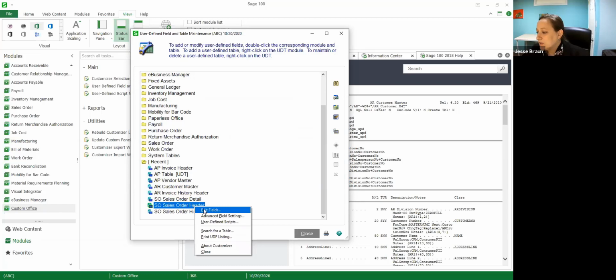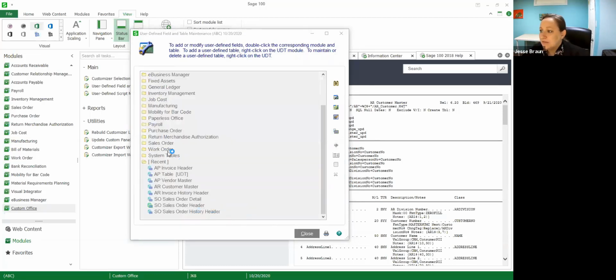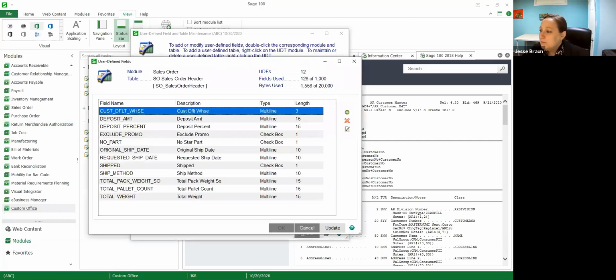But if I pull up our sales order header and I go to edit fields, it pulls up a whole list of user-defined fields that have been previously created. In this example, I'm going to use, we have a customer default warehouse that exists on our sales order. So maybe it's just a user-defined field. It's something that you want to always set on that sales order.